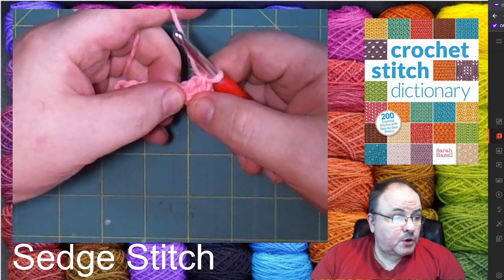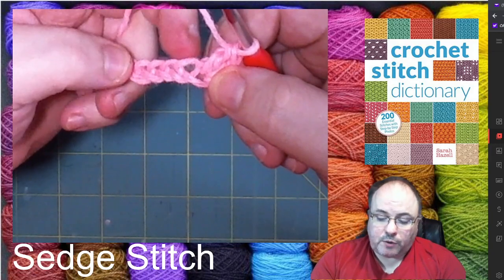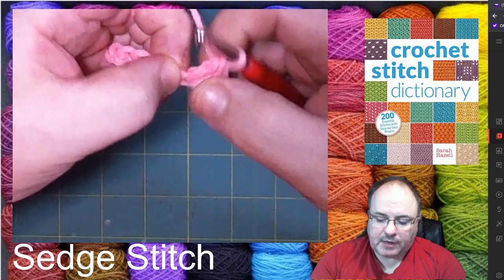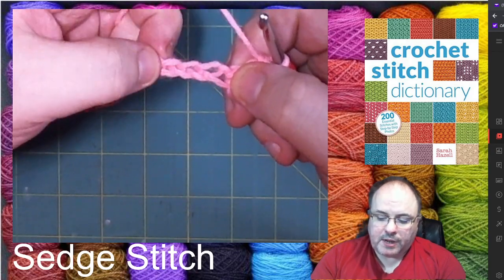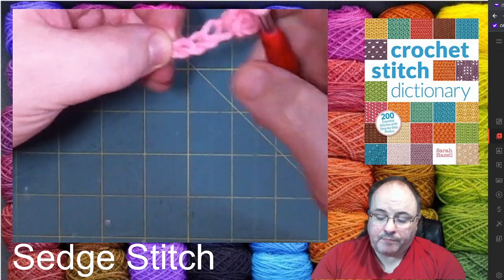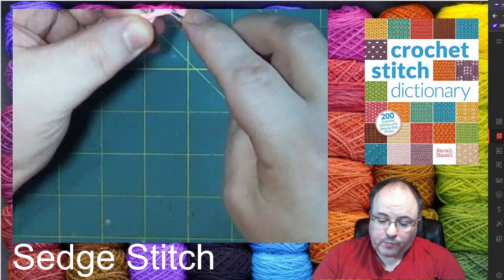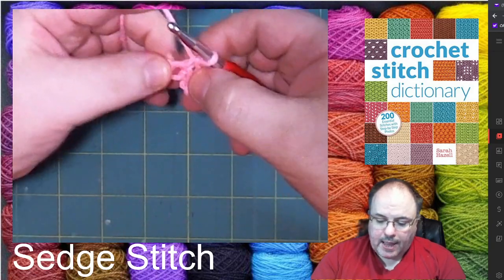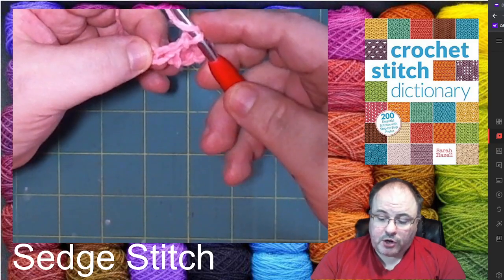Now what you're going to do is you're going to skip 2 chains. So our first chain is here and our second chain. So you skip the next 2 chains. Here's one and here's one. So in the third chain, you're going to do a single, and in that exact same chain that you did the single, you're going to do a half double.